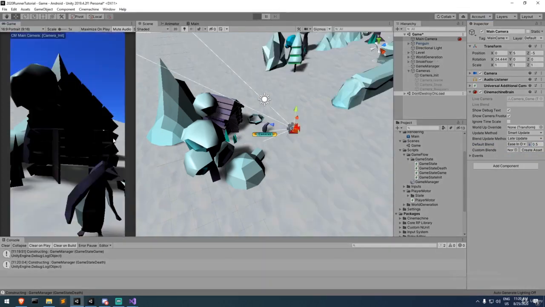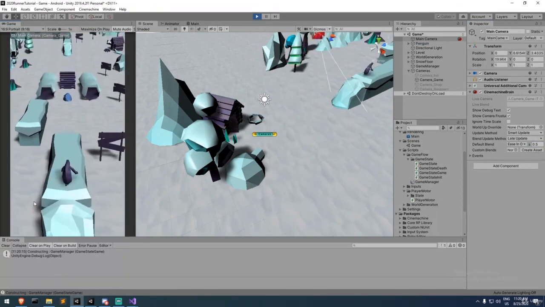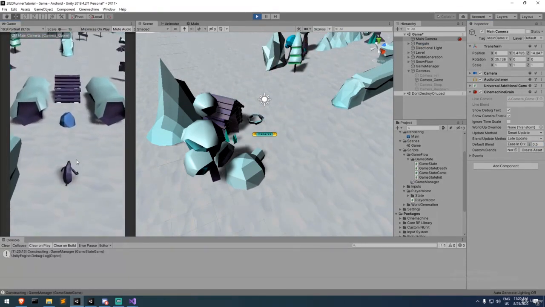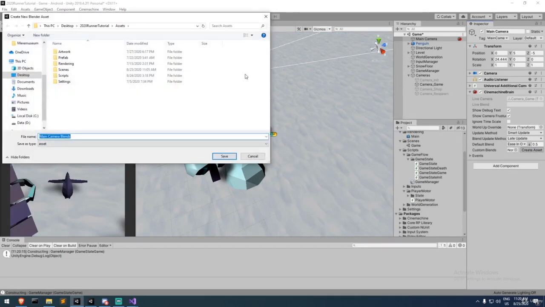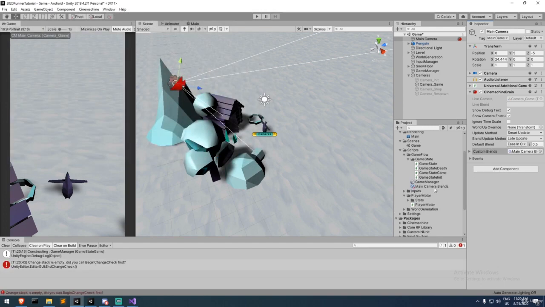But in case we want to change things specifically in between, say, the initialized camera and also the game camera, we can create a custom blend, which is exactly what it sounds like. So it's a custom blend in between two different cameras, and I'm going to put that under scripts and also the game flow, game state maybe, or maybe no, the main camera blend. Here it is, under game flow. And if we open this one up, you get to actually choose what you want to do here.